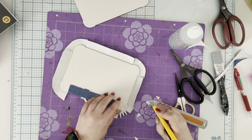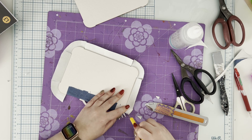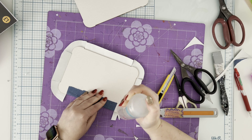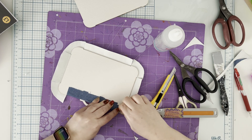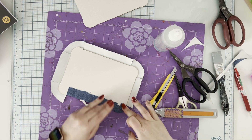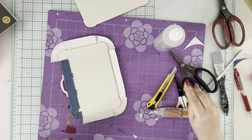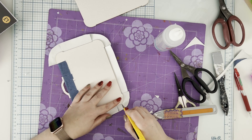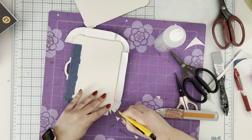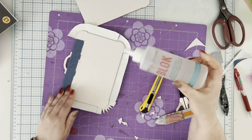For the curved edges you need to make this kind of teeth cuts — I don't know how else to describe it. Do not cut into the very edge of the chipboard. I have two millimeter thick chipboard, so I finish the teeth before the two millimeter gap between the cardboard and the edge. I'm wrapping it around and cutting out excess fabric, because otherwise it would be very thick and wouldn't look good.